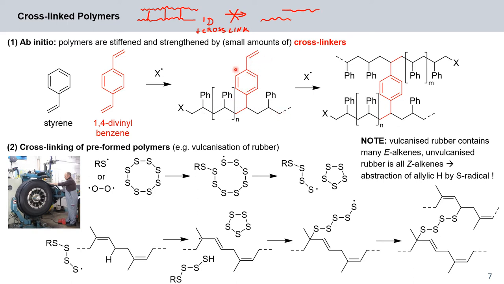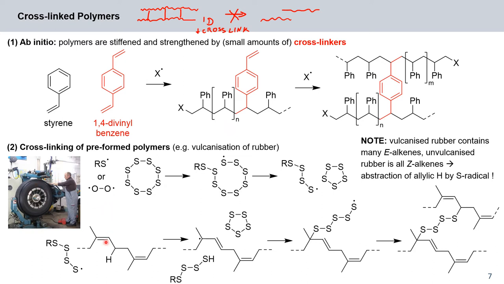Now as you can see, this 1,4 divinyl benzene has two vinyl functionalities at both these ends. So you can imagine that you can start growing another polymer chain on this end as well, as seen overleaf here. Now these two one-dimensional chains of polystyrene are held together not just by mere dispersive interactions and van der Waals interactions, but by real covalent bonds. So you cannot translate them with respect to one another just by using heat, or some sort of torsion.